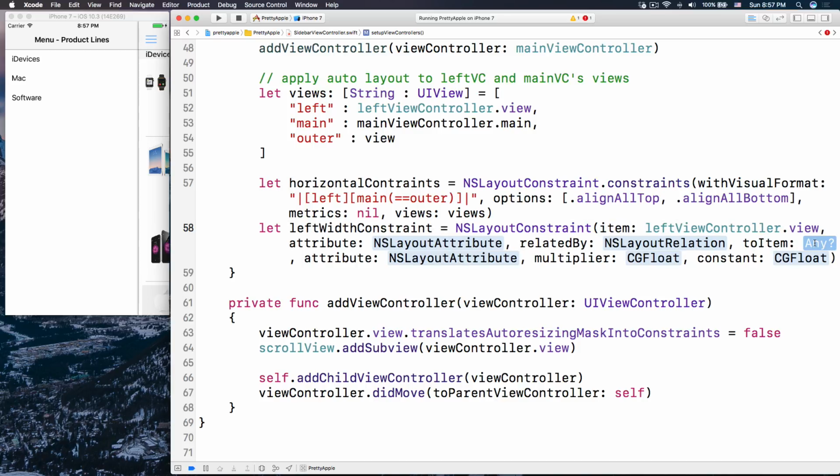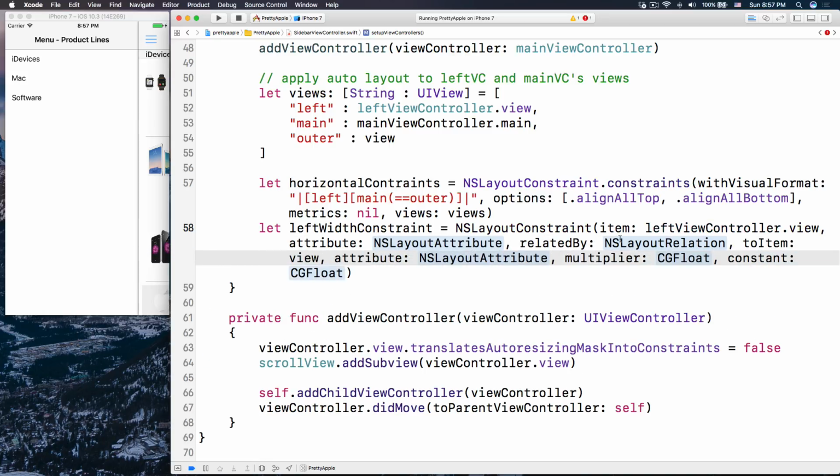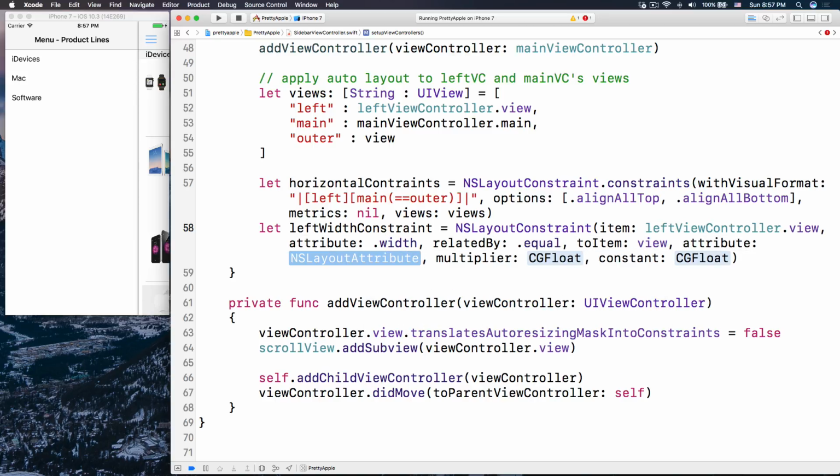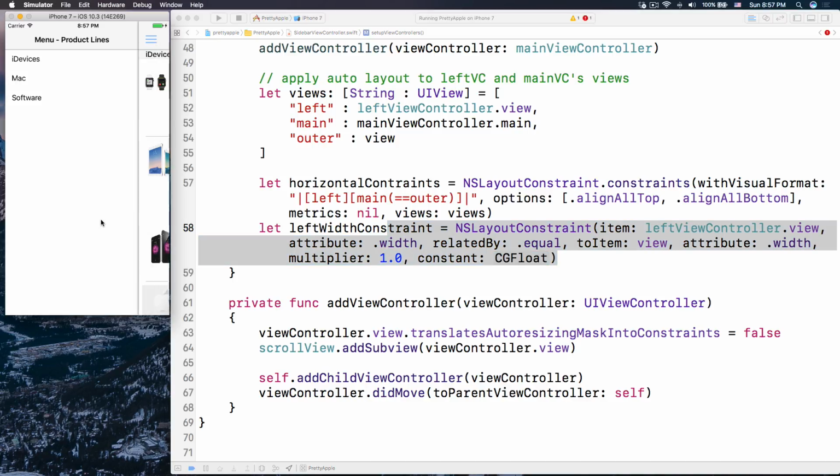So the second item that we want to do is what? Is our view for this view controller. The attribute here, I'm going to use dot width, and then the related by, I'm going to use dot equal. The second attribute is dot width, and then the multiplier is 1.0, right? But now, if we stop right now here, what it does is it will make the width constraint of our left view controller to be exactly equal to the width.